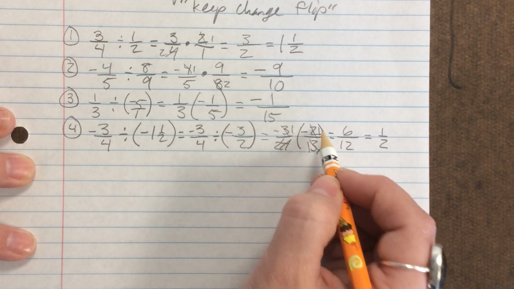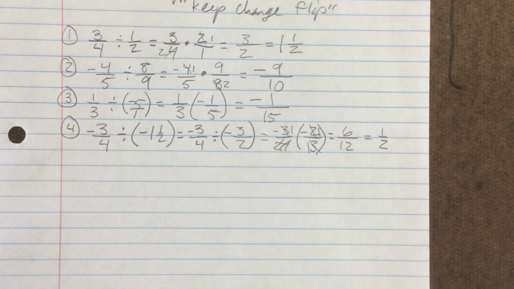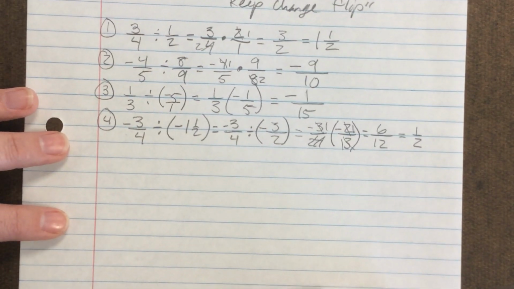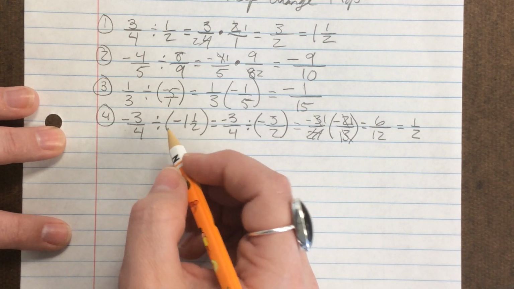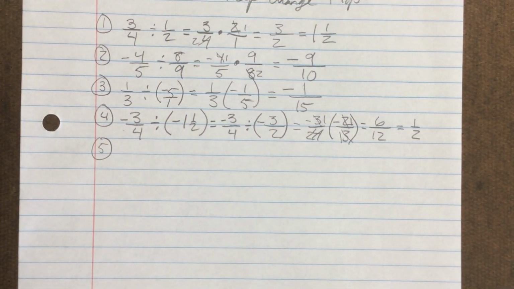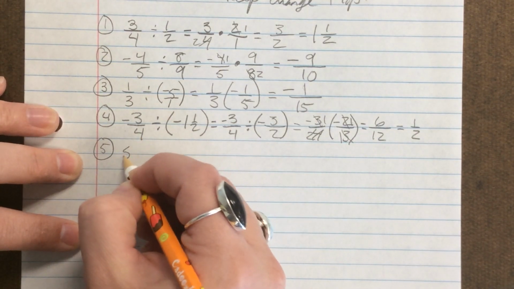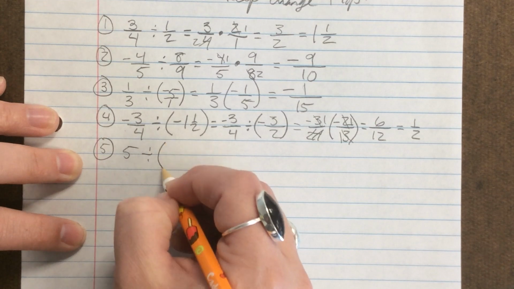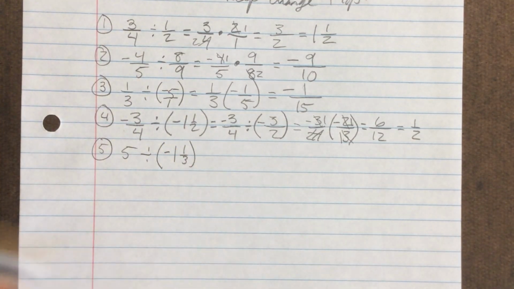And you'll see that we have 1 times 1 is 1, and 2 times 1 is 2. All right, I hope this is feeling okay. We're going to do another one with some mixed numbers. The assignment on MathSpace has a lot of mixed numbers because MathSpace really likes its mixed numbers. And there you go. So this one is going to be 5 divided by -1 and 1/3.